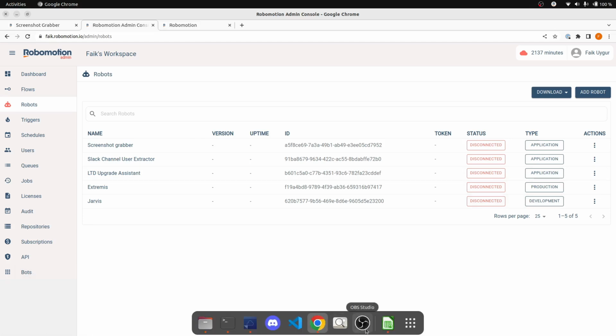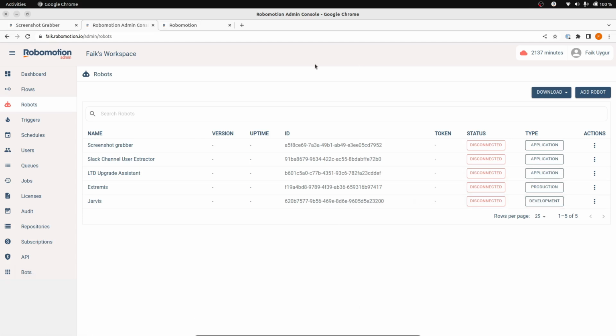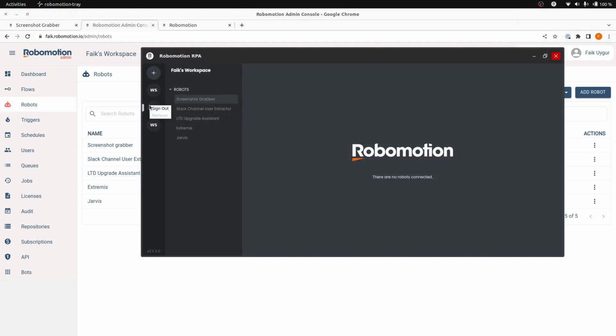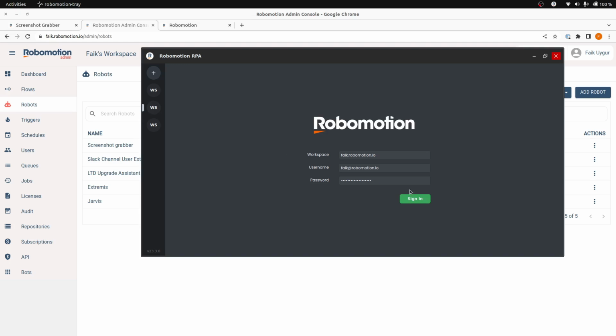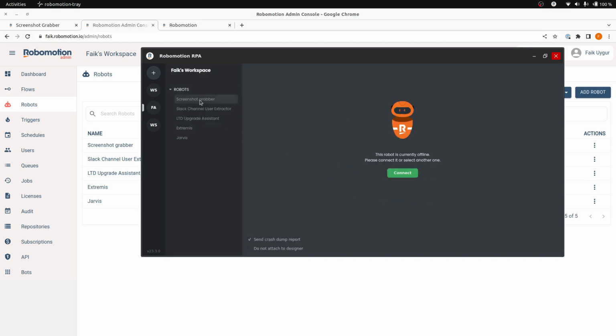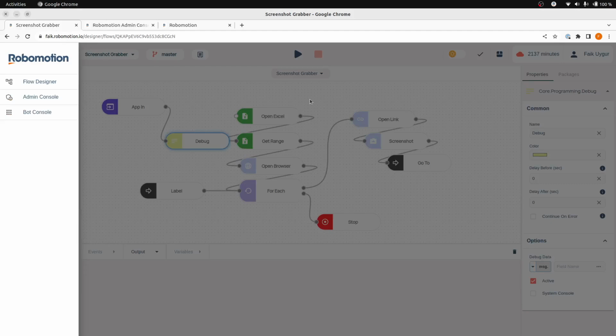Now, after that, we can start the robot. Let's sign out and sign in again. Now we can see the application robot here. Let's connect this one and return back to the flow designer.